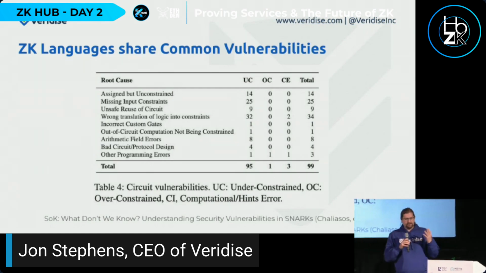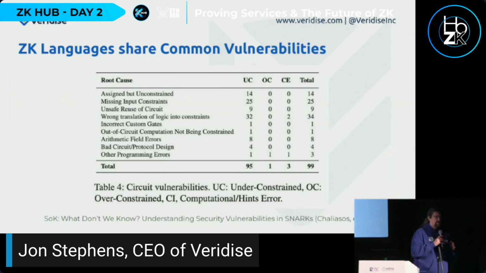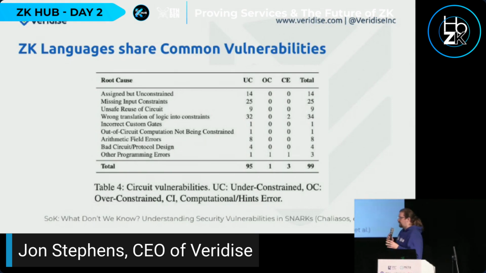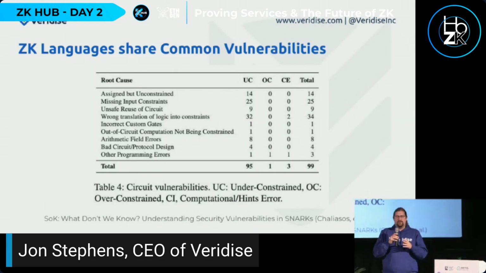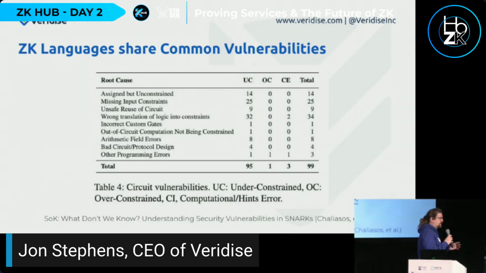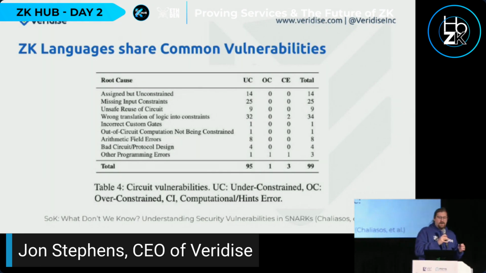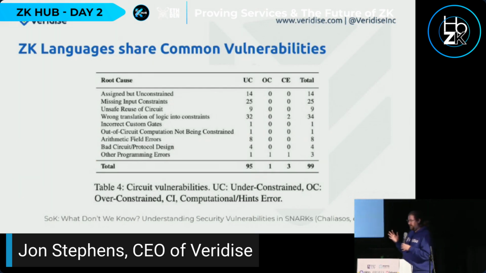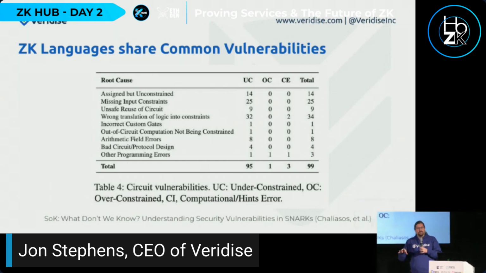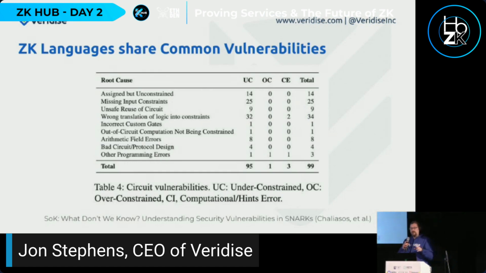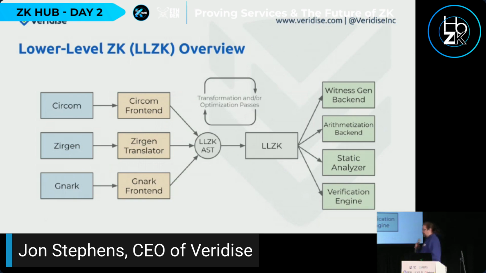The other thing that is interesting here is these ZK languages also share common vulnerabilities. And so that means that we don't necessarily need different bug detectors or verifiers to operate on each individual language, because one language is going to have one very specific type of bug and another language won't. A lot of the actual vulnerabilities that we see are common at a high level, but they might differ when you look lower down at the specifics. And so this means that really for a security company like us, we should be able to target a common infrastructure in between all of them and implement tools once in order to identify common types of bugs in ZK circuits. So that's why we created LLZK.